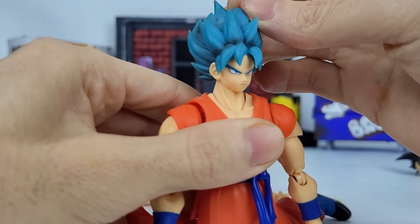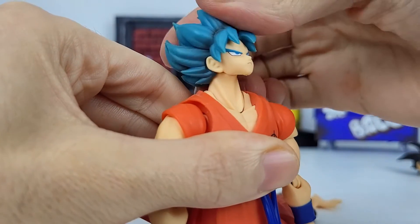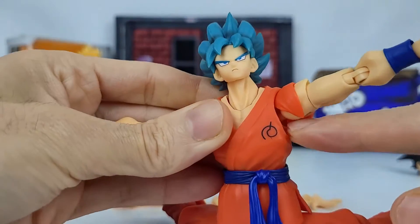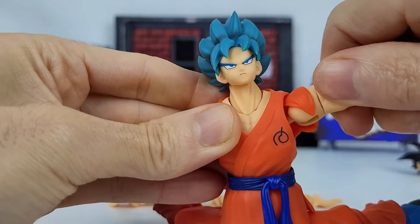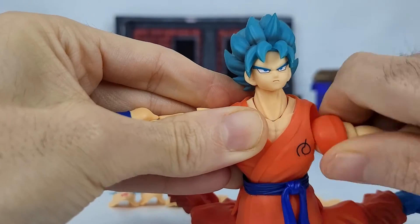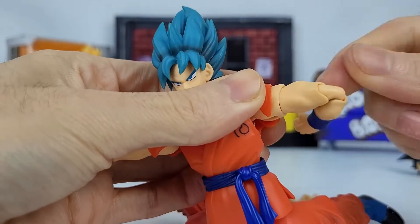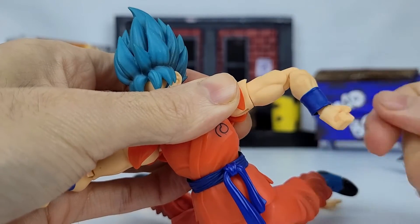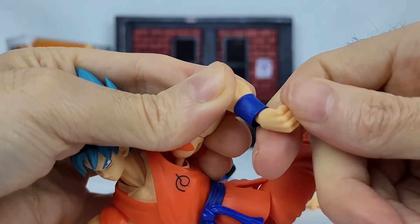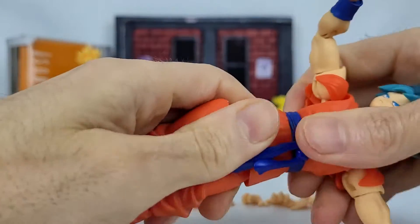Articulation-wise, you're going to be able to rotate his head because it's on a ball joint. His neck is a separate joint so you can look quite a ways down and quite a ways up. His arms can go straight out. There's a butterfly joint in there so you can move it all kinds of ways. The bicep can twist around, the elbow is of course double-jointed and pinless, and you can rotate the wrist and hinge it — it almost looks like a ball joint. At the waist you can pull him up for extra posability when stretching out, and rotate around at the waist.